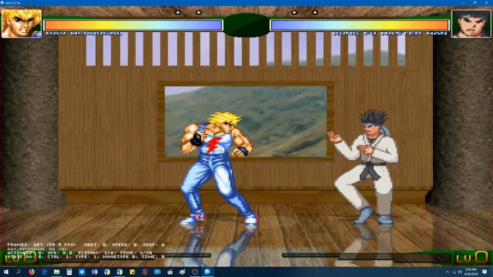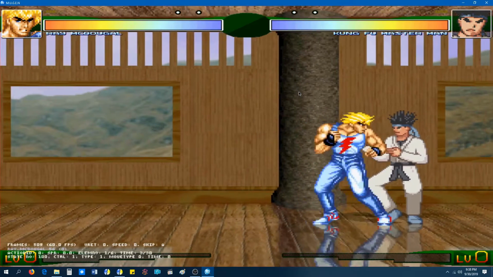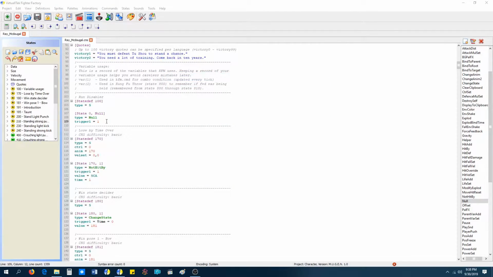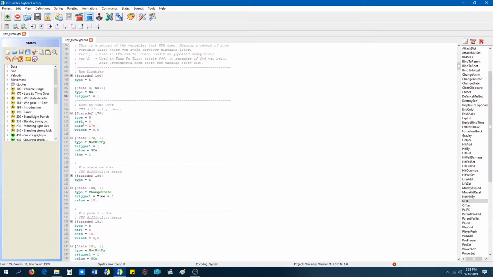Yeah, see, as fast as I'm pressing it, he is not entering state 100. So I just disabled run. All right, so that's how you disable run. This works for crouching, jumping, pretty much any kind of hard-coded thing, but it's a little trickier depending on the scenario. All right, so that's that.